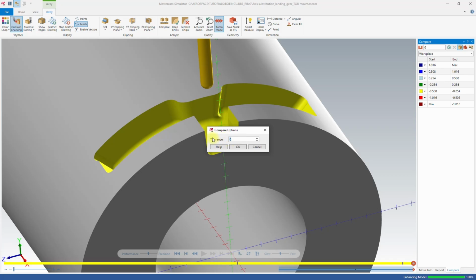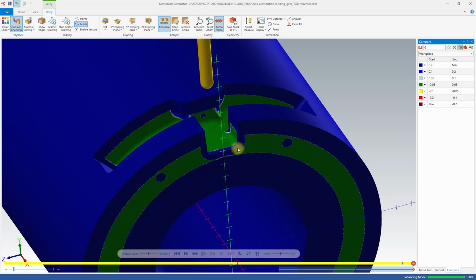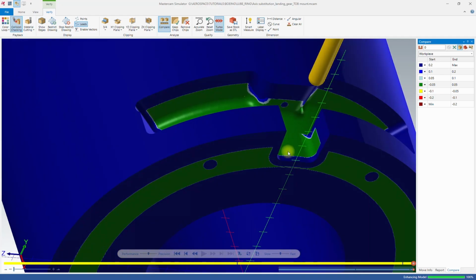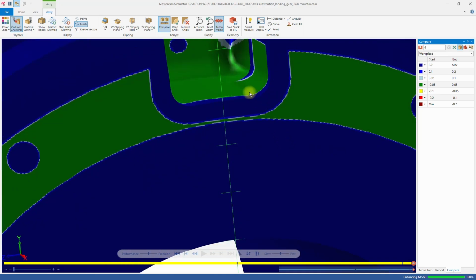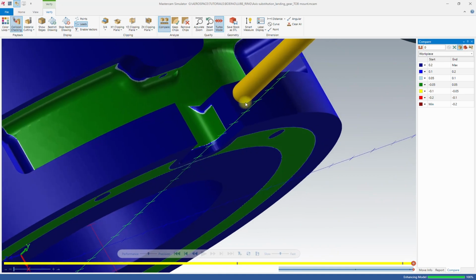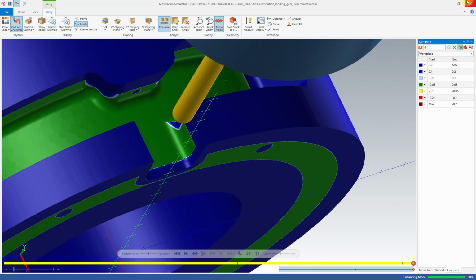Let's use 50 microns. Yes, the wall is cut. The blend is here, okay, it looks fine. So this is what we were looking for. Great.